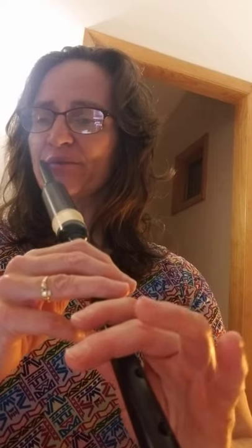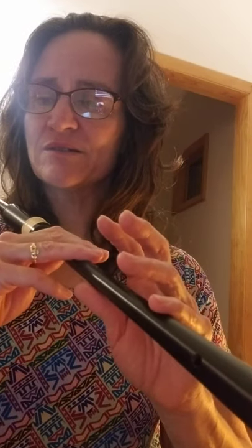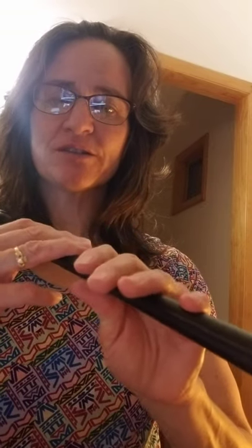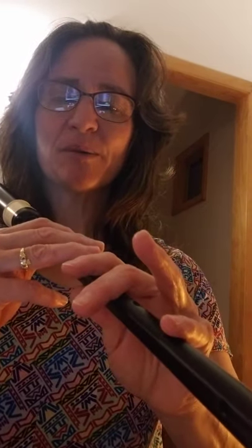And then, after we get to that D, comes the limlua, which is a unique movement. It's a type of grip, and limlua is the Gaelic name for it. We're coming from D, and we close the chanter to low G. We lift up our B finger and lower it. That plays a B grace note and a second low G grace note, because when we land, we're on low G. And then we lift up our finger to get to low A. And here's how it sounds from D.